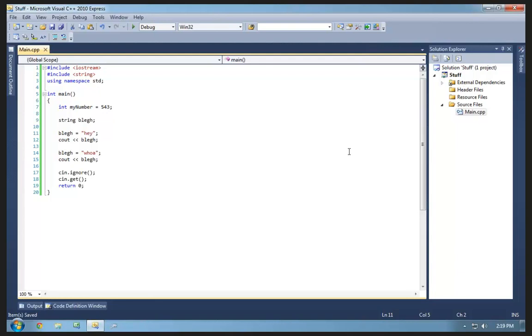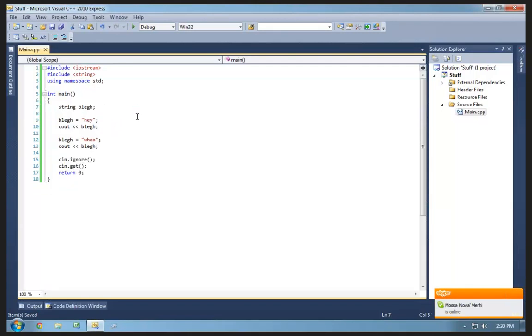Okay, so moving on from basic string usage, now that we've gone through an overview of strings and how we can use them inside of C++, or at least some basic usage of strings, let's go ahead and talk about some of the members of the string class. Somebody asked a question, I suppose what they're looking for is how to get the length of a string.